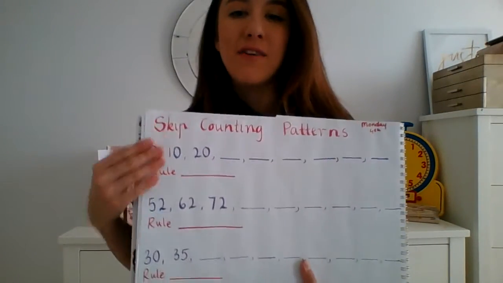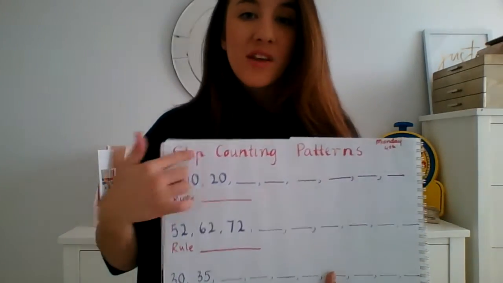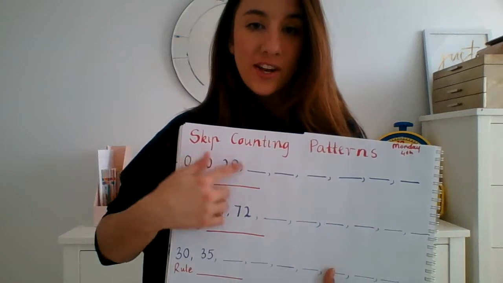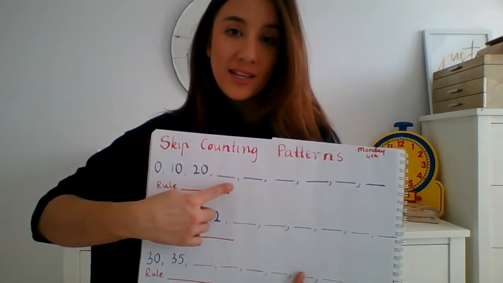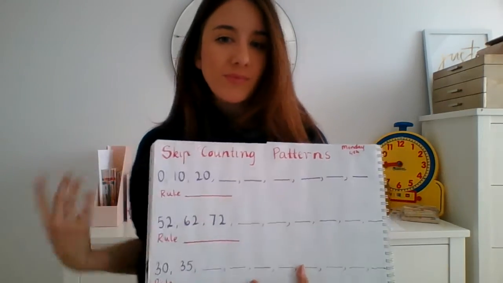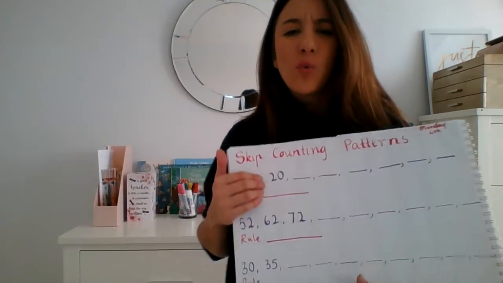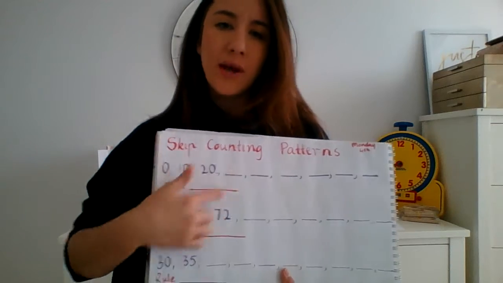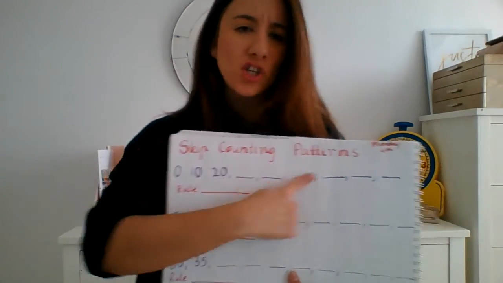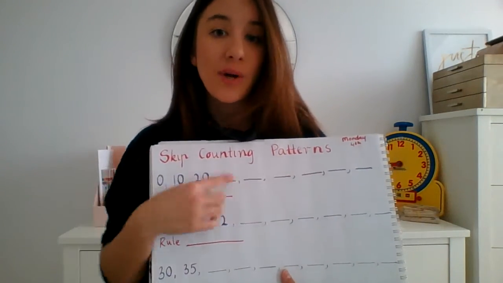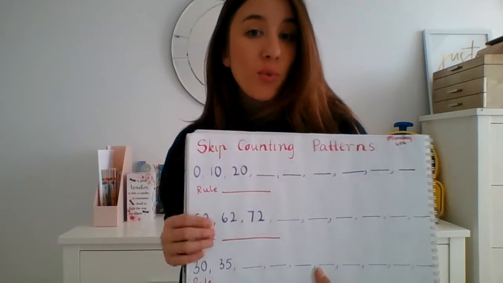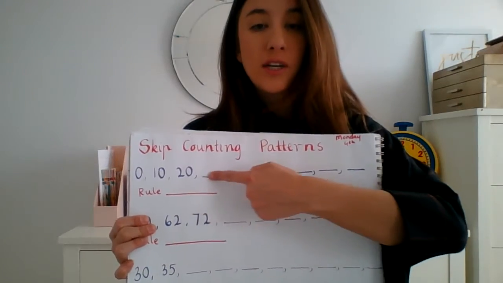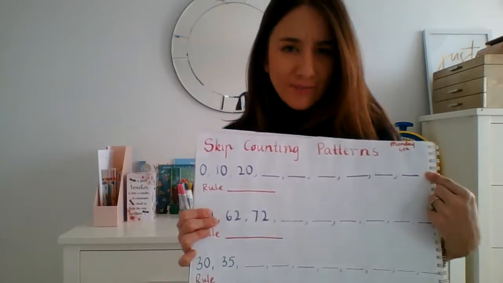Now, over here in this book, I have a few skip counting patterns. There are already some numbers that have been used to start the skip counting patterns, and our job today is going to be to continue them. But before we do anything, we need to stop and have a look at the numbers that are here. We can't just put any numbers on these lines. We need to check what it is skip counting by so that we can be successful to continue the skip counting pattern. All right?